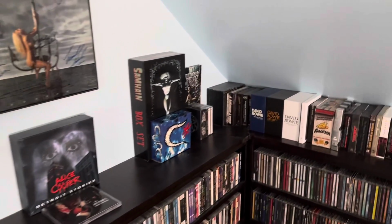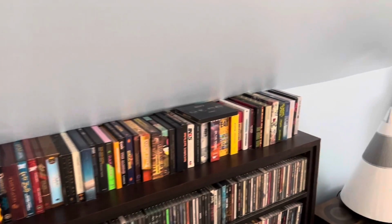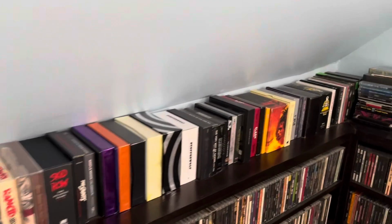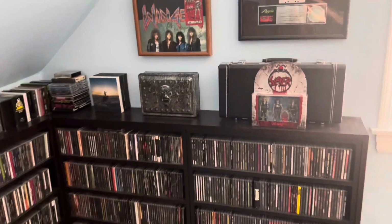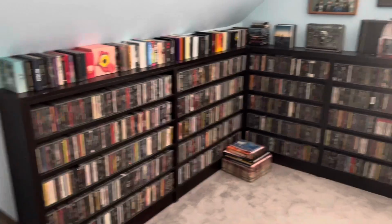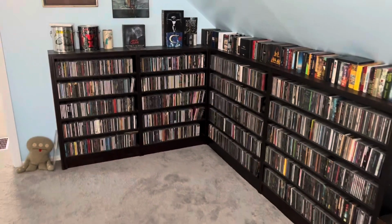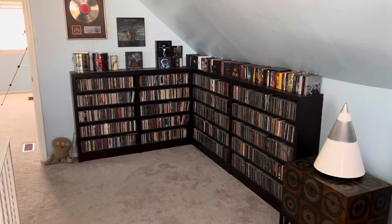And of course, you can see across the top, I got some memorabilia and things that are out with it. Box sets, I've got this whole nice slew of the smaller style box sets, but I do own over 200 plus box sets in total, all varying sizes and whatnot. But I like having some stuff out on display. And it certainly makes it a lot nicer to be able to get all of these things right at my fingertips. Even though this is only 3,700 of my total more than 11,000 collection, it's nice to have these out.